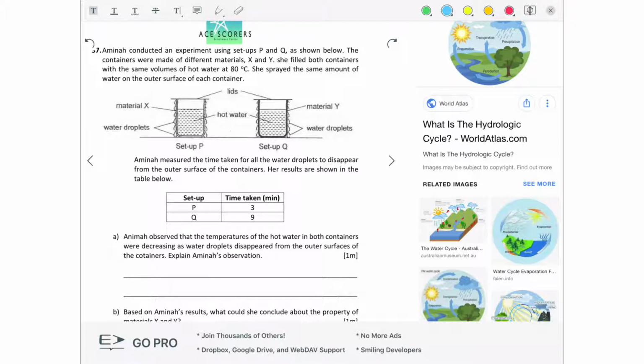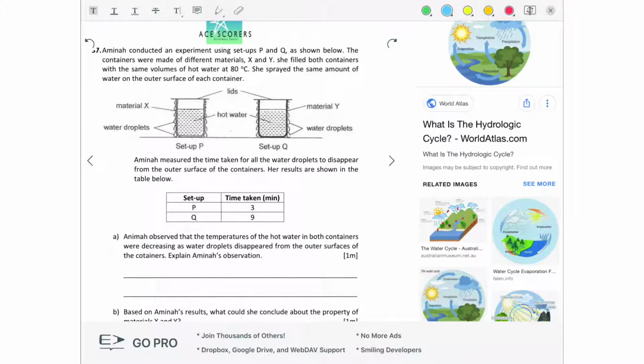Bad conductor. You can see this one is actually darker. Yeah, let's see. Q, bad conductor. Hot water, cooler surface. I thought it should form inside. Yeah, wait. 80 degrees Celsius. Oh no, this is not condensation, you know. She sprayed water outside, right? So don't be confused. It's not condensation, right? She sprayed water outside.